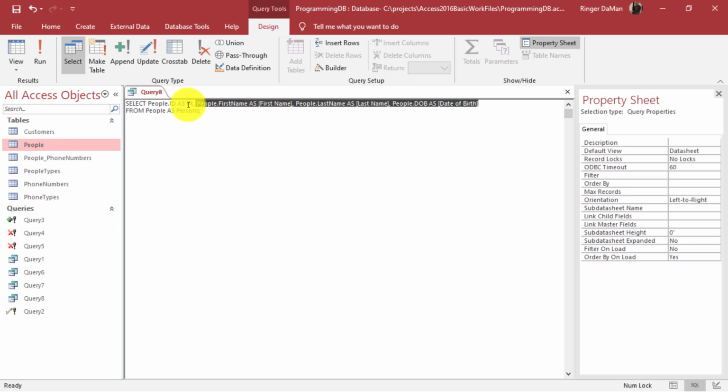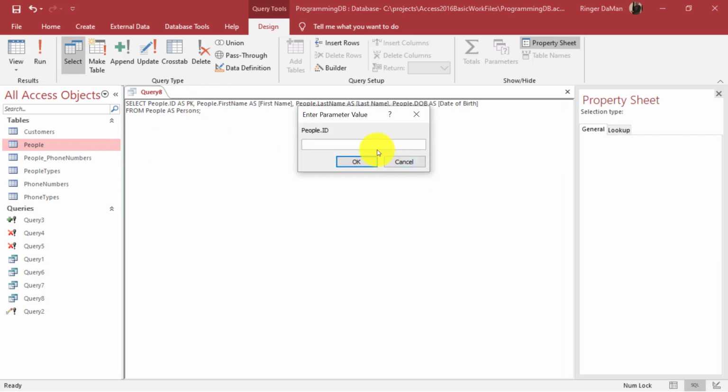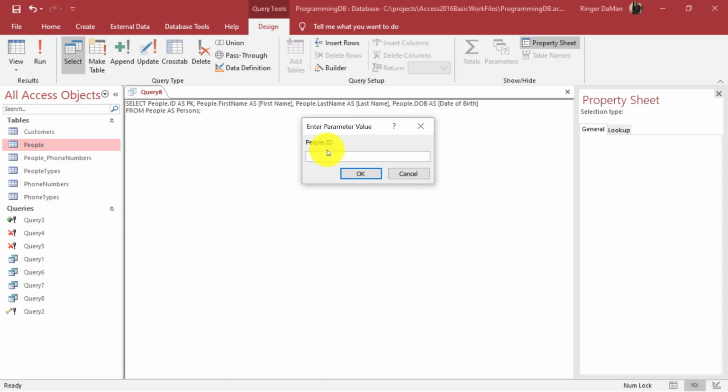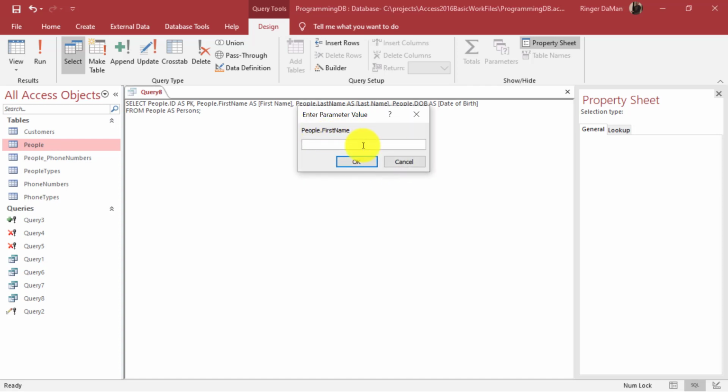Now, if I do alias the people table as persons, what do you suppose that's going to do to all of our select statement? Okay, because notice that our select statement is still looking at the people table, right? So if I run this, we're going to see, wait a minute, what did you mean by people.id? I don't see a people.id. What do you mean by people.firstname? I don't see a people.firstname, etc.